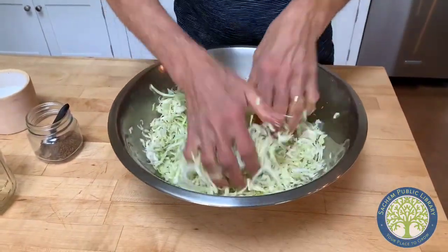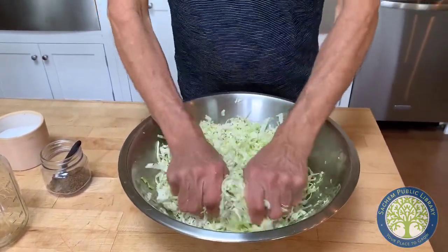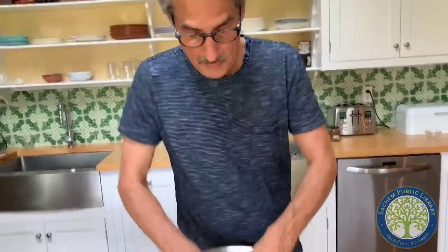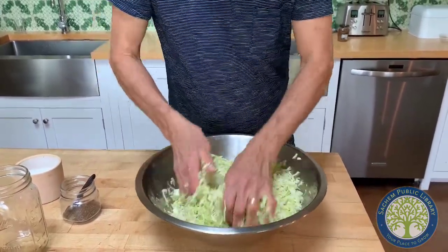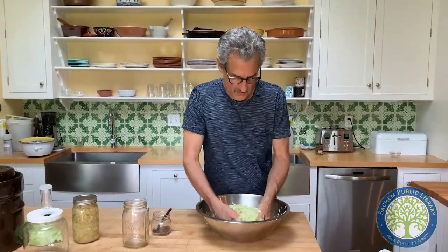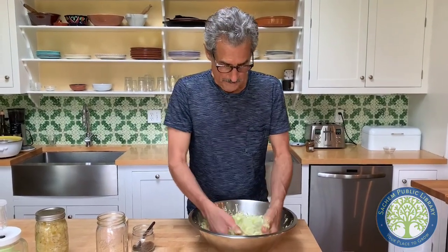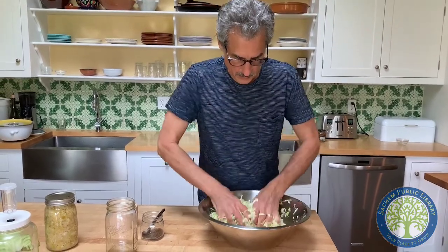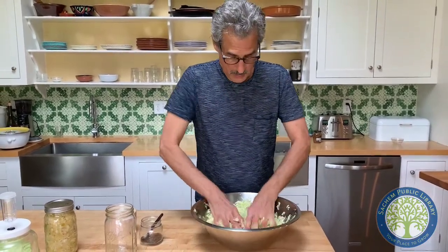One of the benefits of using your hands is that you start to develop a good, healthy bacteria in your skin. Your microbiome is fed by the bacteria that's in cabbage. And this is organic cabbage, so this is good stuff. Same thing goes for making sourdough bread. When you knead by hand, you reap an extra benefit by feeding the microbiome in your skin. Internally, of course, things that are lacto-fermented, naturally fermented from the bacteria that exists in the plants, such as sauerkraut or sourdough bread, are excellent for healing your gut and for, in general, helping your immune system.